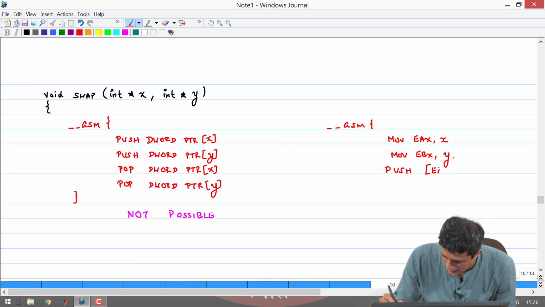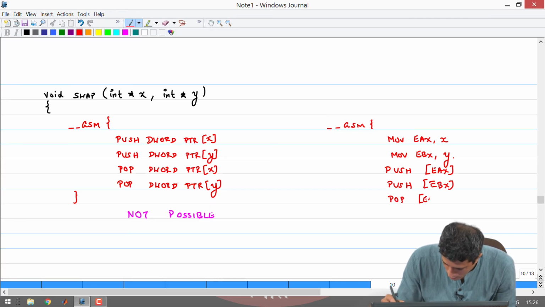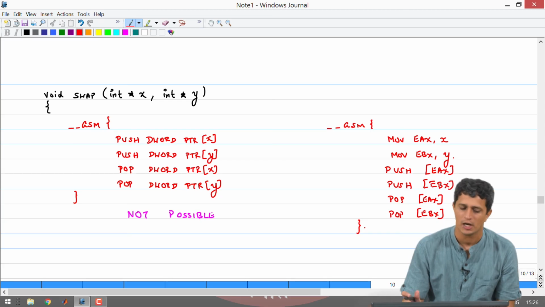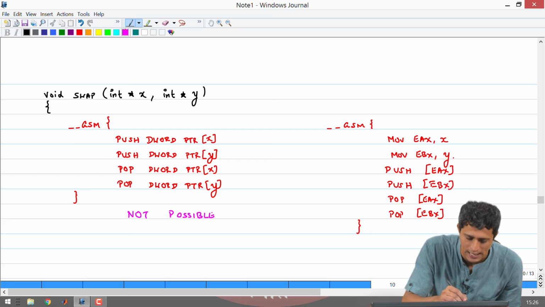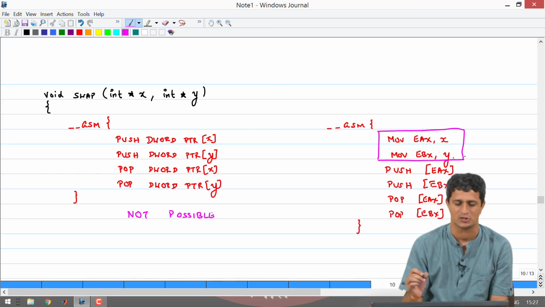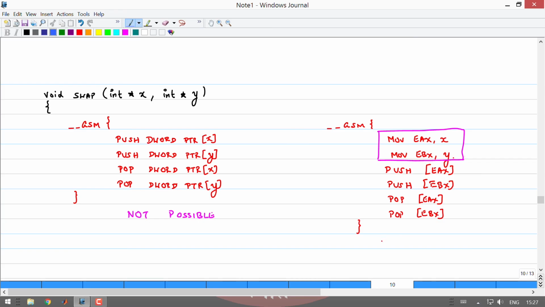I am going to say push EAX, push EBX, pop x, pop EBX. Really, if you look at these two implementations, they are not very different, except for the fact that I have had to add these two instructions in order to make the indirect addressing possible. So this is possible and this is correct.